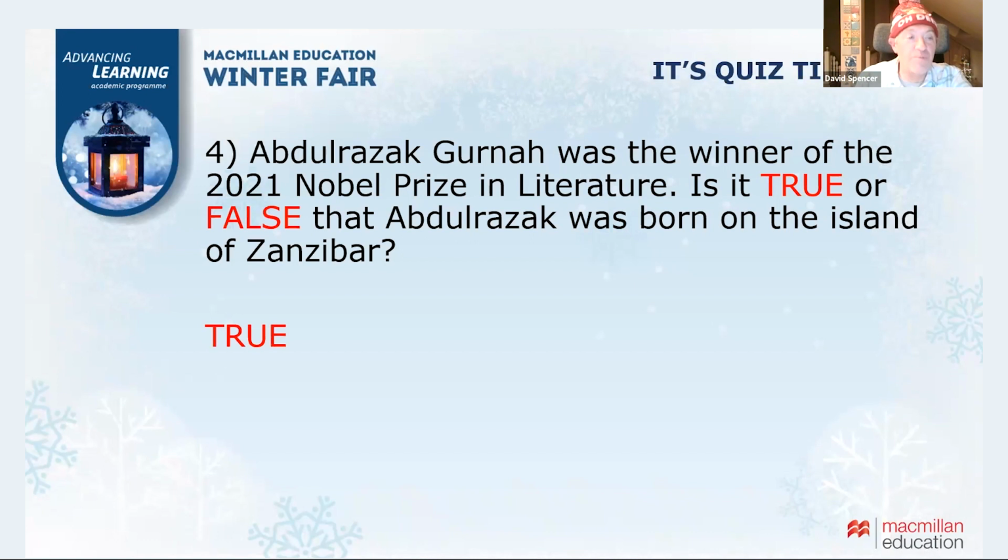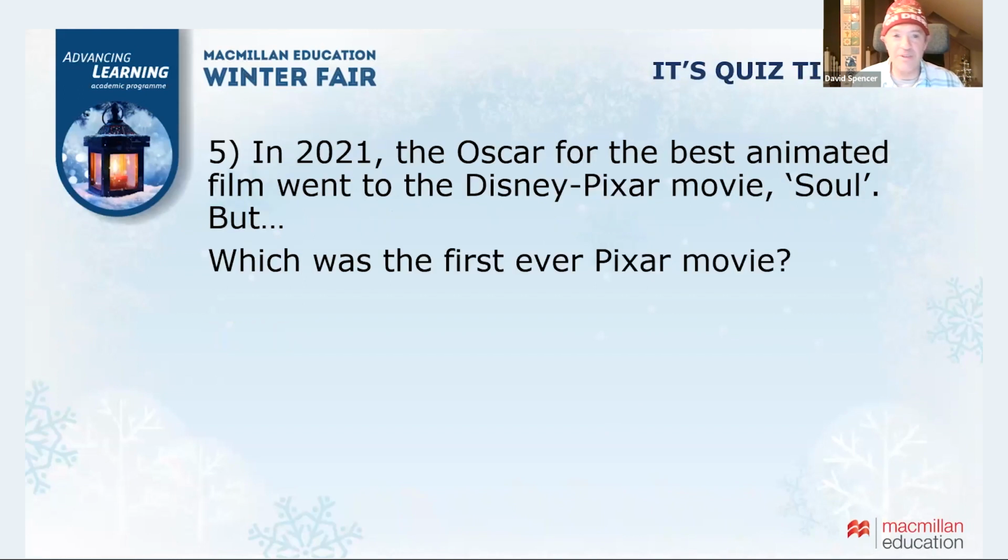Okay, so he was born in Zanzibar, which today is in Tanzania. I think it was once a British protectorate when he was born, but it is now Tanzania. And Abdul Razak Gurnah actually writes in English and lives in Kent in England. I think Annette is not feeling so warm and glowing at the moment, but here's another question for you. I think this one is maybe easier.